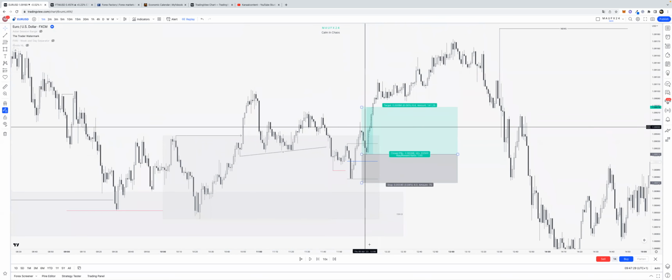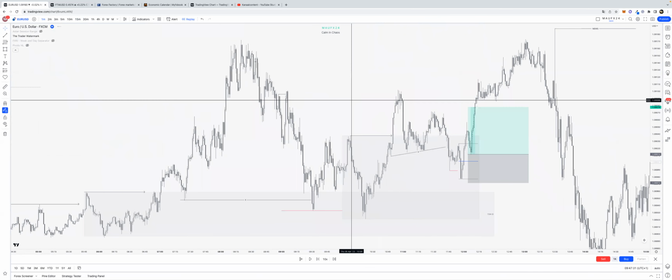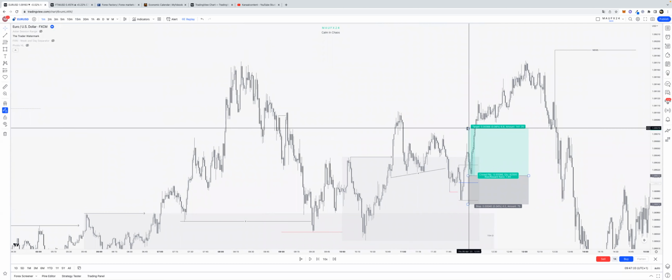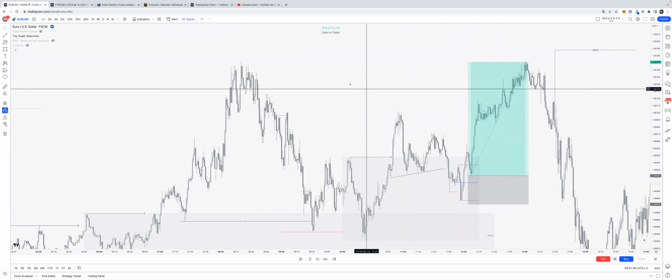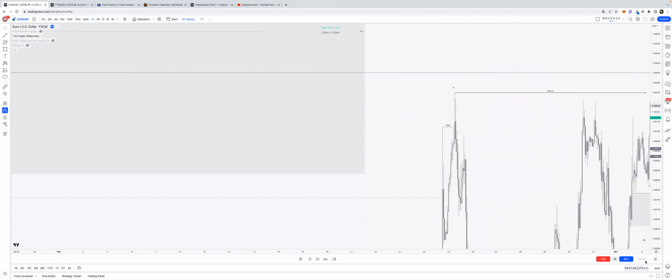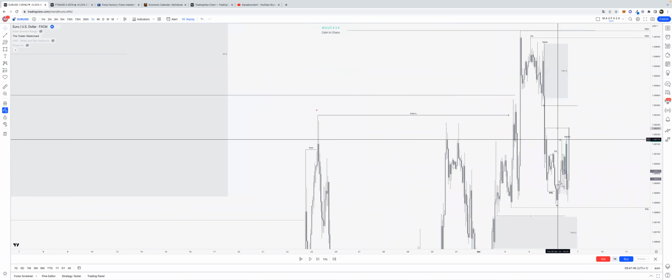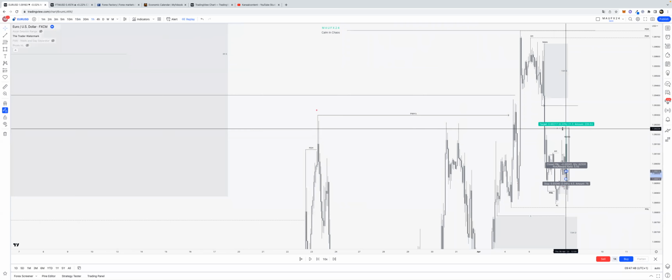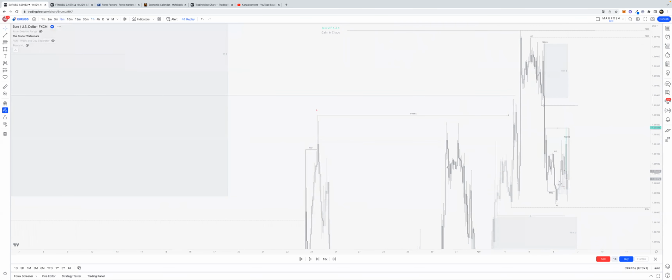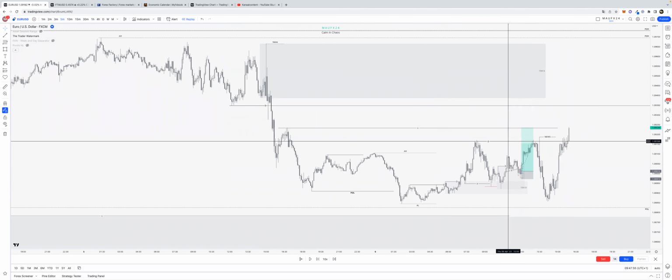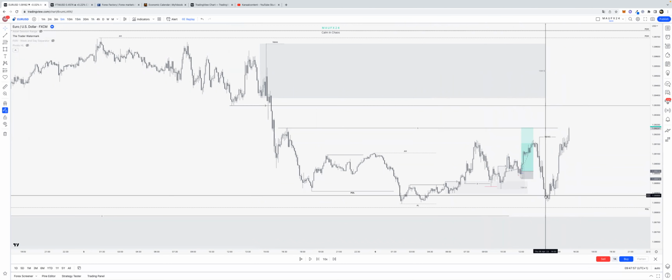And then we again try to target this high. That's our first target. Beautiful 1 to 3. Nice 1 to 4. Clean. Leave it. Take partials. And then overall target would have been over here. But you can see after we take partials at this high, price continues down.